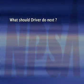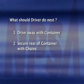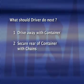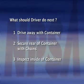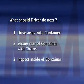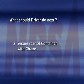What should you do next? 1. Drive away with the container. 2. Secure the rear of the container with chains. Or 3. Inspect the inside of the container. The answer is 2. Secure the rear of the container with chains. You answered correctly if you said the next step is to chain down the container.